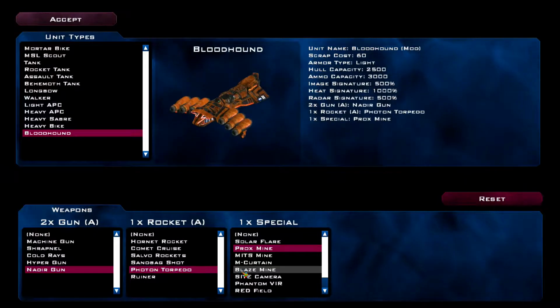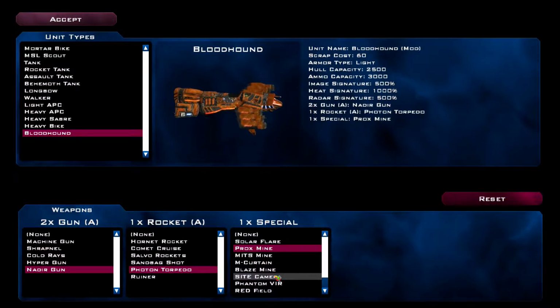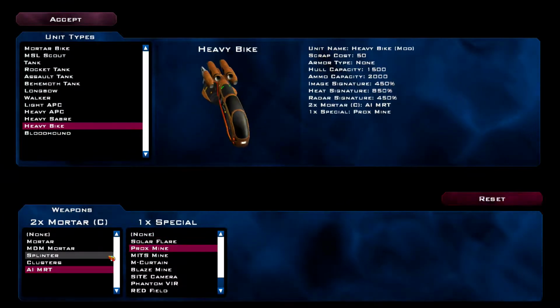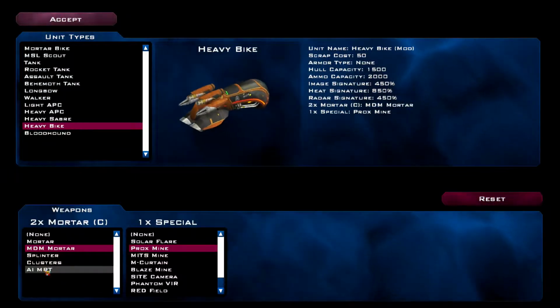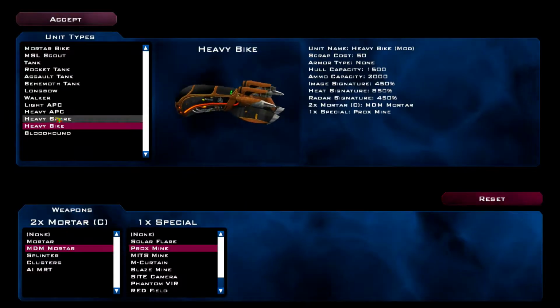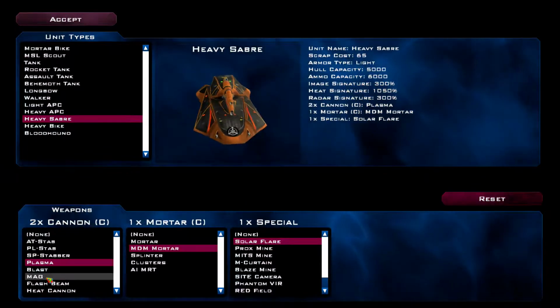What that is, try it. Box line. So many different things. Sight camera is kind of interesting. So proximity mine, we'll use MDM mortar. Splinters, clusters. Moving. Never tried those. Plasma, flash beam, heat cannon, mag.